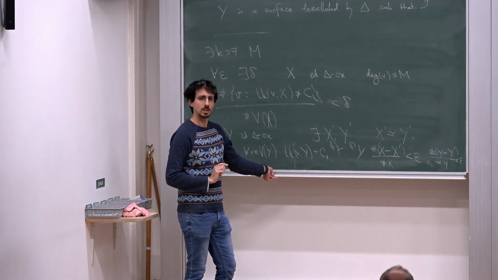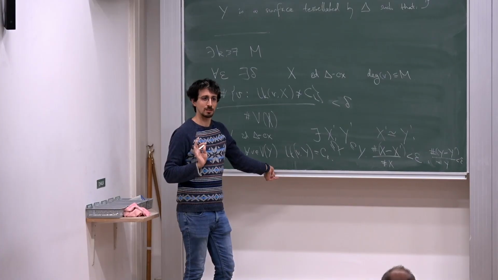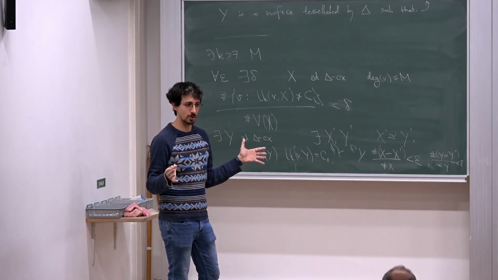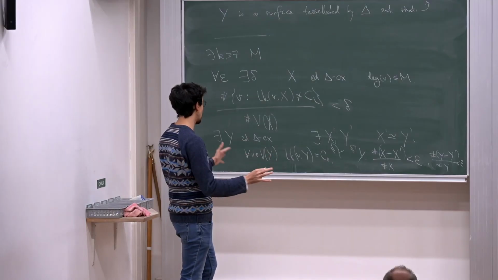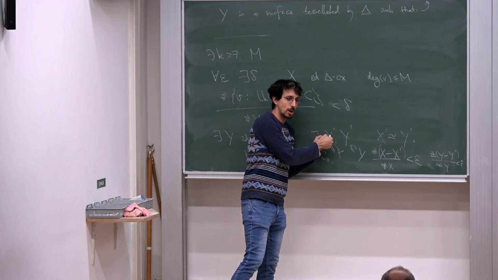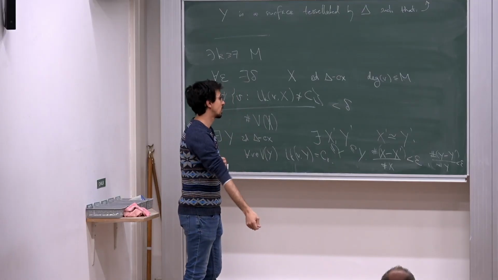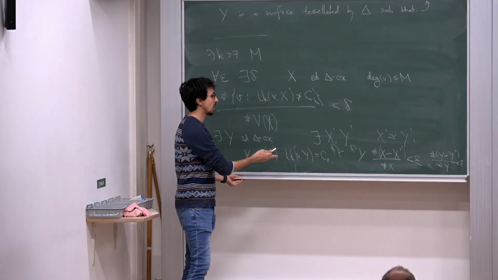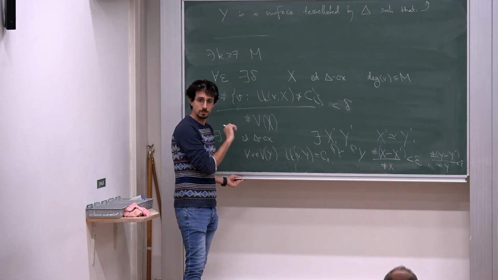Is the problem clear? I'm giving something that almost looks like a tessellated surface, and I want to say, if I change some small things, so I'm keeping X prime, but I'm changing outside of X prime, what I want to get is a new complex in which I actually see a tessellated surface.